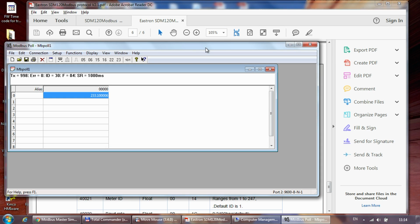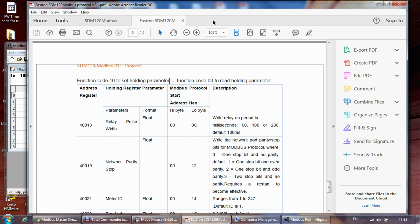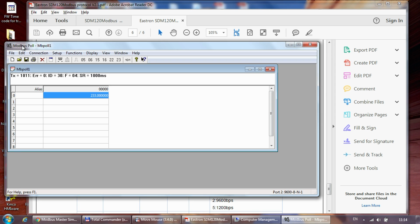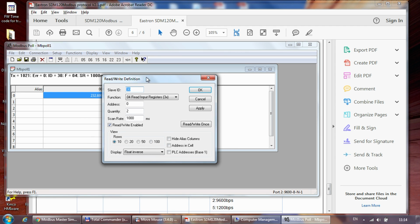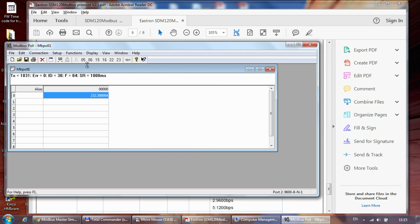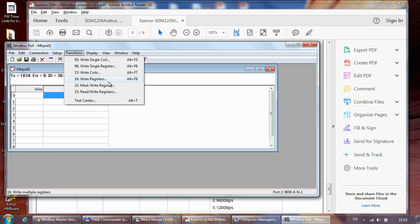So now let's change the settings of the device. And again, I'm referring back to the documentation. First of all, I would try to change the meter ID, which is register 40021. In Modbus Poll, what you can see is that we are currently connected and we are getting all the updates from the device. If I look at the read-write definition, I'm using slave 30 and I'm reading using function 4 to read the first 2 registers. So it's working fine. Now let's write registers.